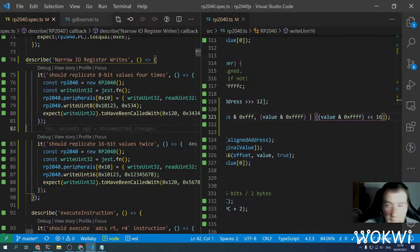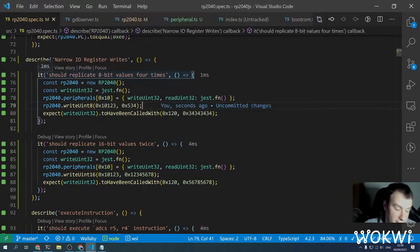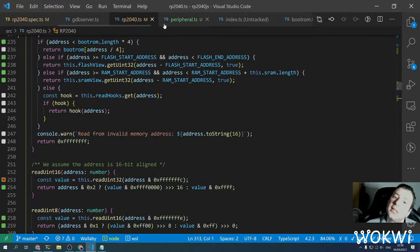Cool, and it passes. Now, Che Guevara's asks in the chat about the atomic operation implementation. Yeah, we haven't implemented it, but it would be a good idea to. I don't know if at some point we will implement it. We will have to. Probably somebody uses it, but I'm not really sure where I should implement it right now. If it's better to be part of the peripheral and the base class will take care of this, or it should be part of this class.